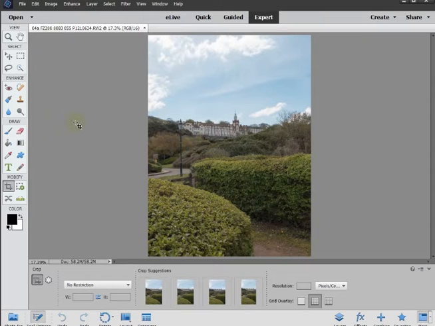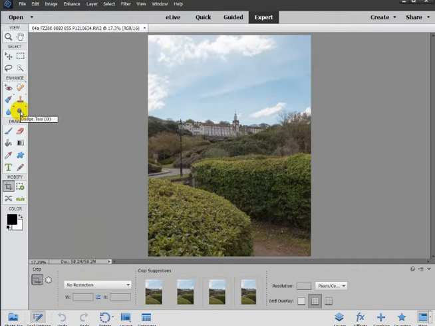Now what we've got in Elements is some tools over here on the left. The menus at the top, which are more important, I find, than the menus in the other products I've been using, because you have to use these in order to get at some of the functionality, certainly that I want to use. Down at the bottom we can see the parameters that are being used for the tool that is currently selected.